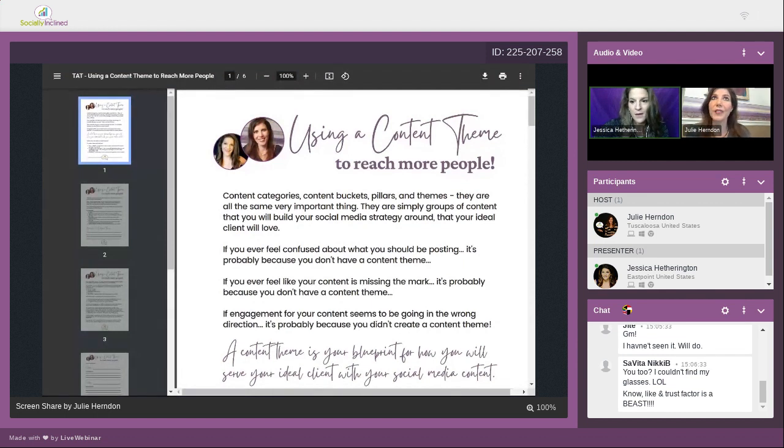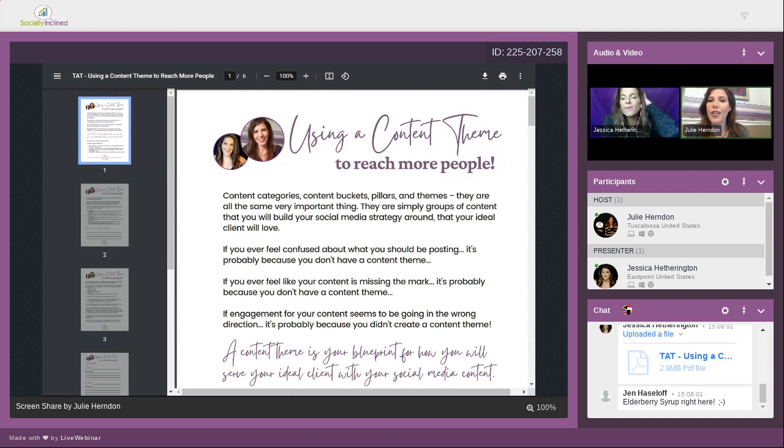Right. And one point to add to that is that in previous Take Action Tuesdays, or Take Action Training, we have hit on engagement and why engagement is so important, and not training your people to scroll right by your posts. So if you are strictly posting content that is product-based, service-based, whatever, your products, then you are training your people to slide right by, and you're not building that know, like, and trust that Savita just mentioned in the chat there.